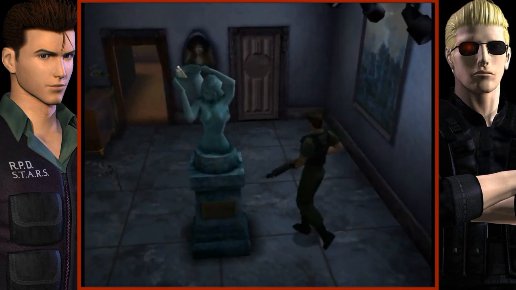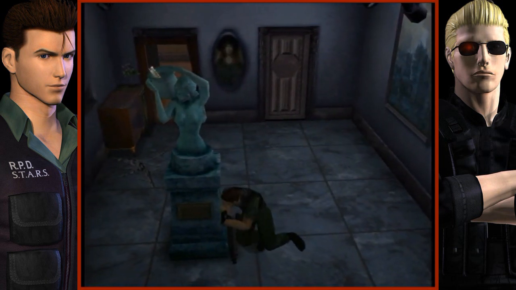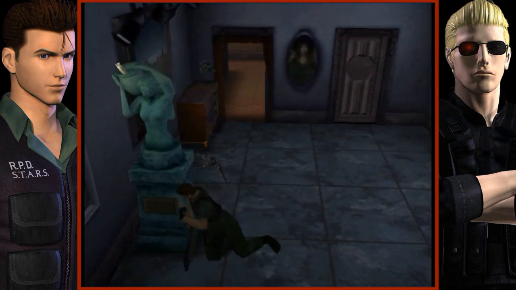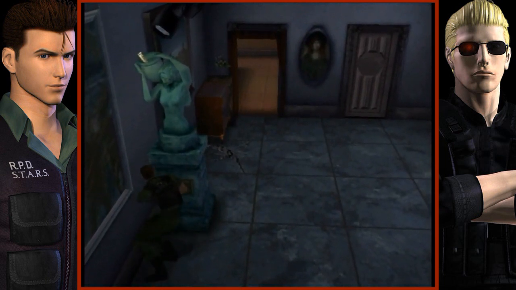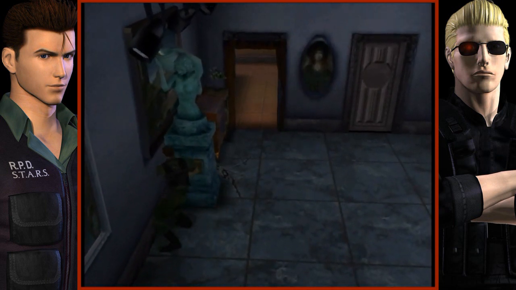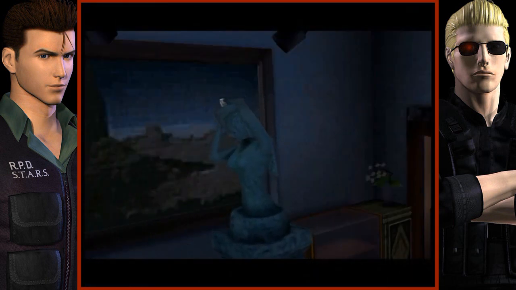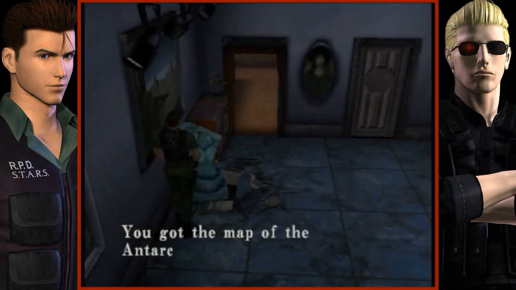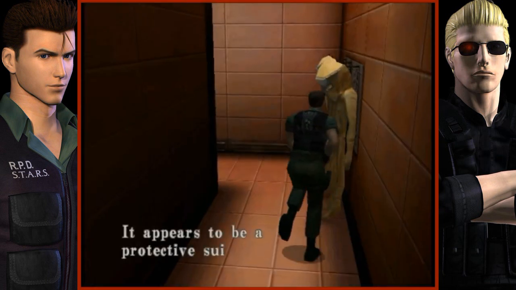There was a room exactly like this back in the Spencer mansion. That's right. This is the room from the very first game. Although the solution to this puzzle is a little different. By pushing it over the cracks in the floor, it falls through the floor, and we can grab the map. And just like in the first game, there was a map of the first level floor.